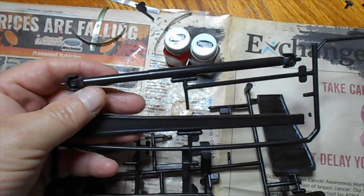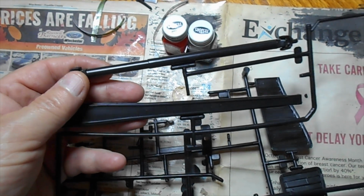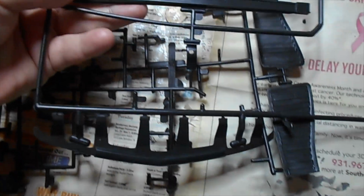And there's Don's. Glenn's missing part, the drive shaft. Pretty good size drive shaft there, ain't Glenn?